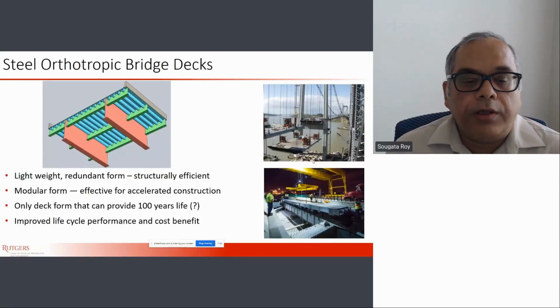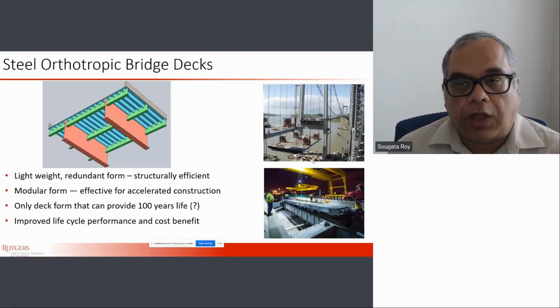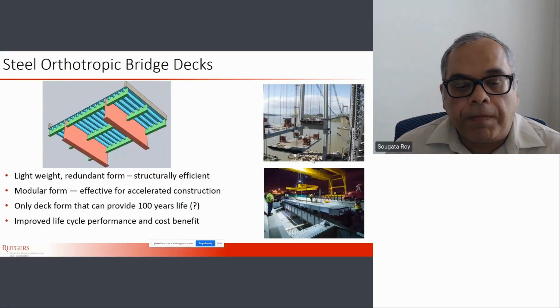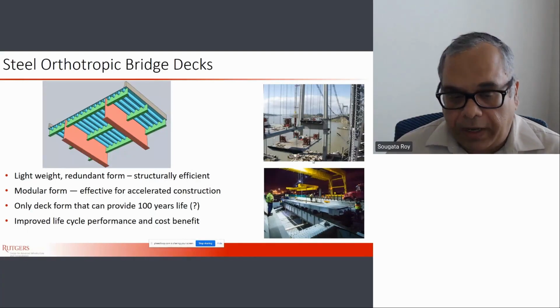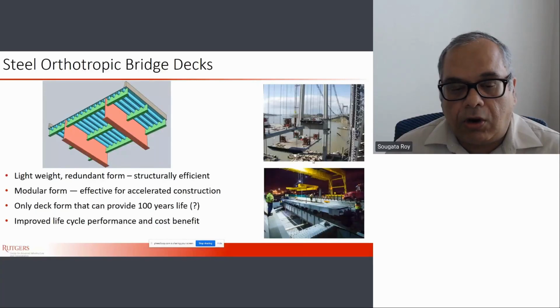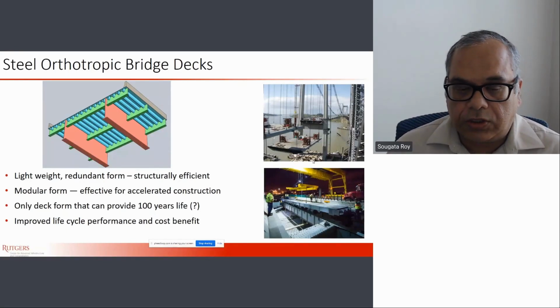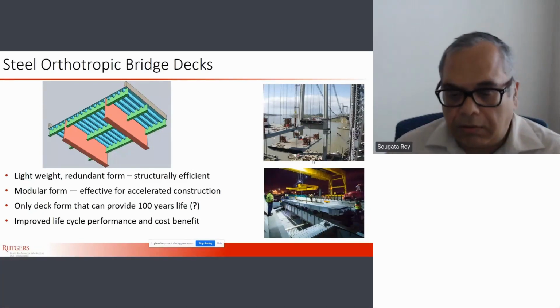The lower bottom corner shows the rehabilitation, or the upper level deck replacement, for the Verrazano Narrows Bridge in New York City. This is also an orthotropic deck, where the concrete-filled grid deck is being replaced by a steel orthotropic bridge deck. The reason the designer went for a steel orthotropic bridge deck is that concrete decks were not found to be cost effective or life cycle cost effective as a replacement. There were a lot of damages in the structures because of truck traffic and also because of the winter maintenance and all that we talked about.